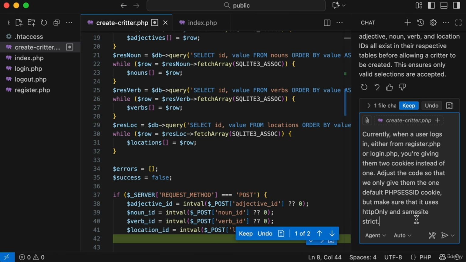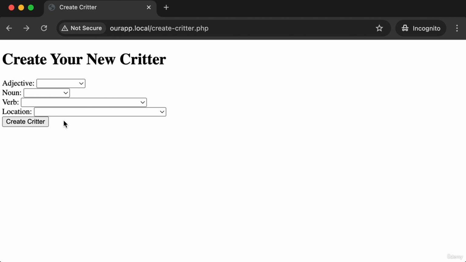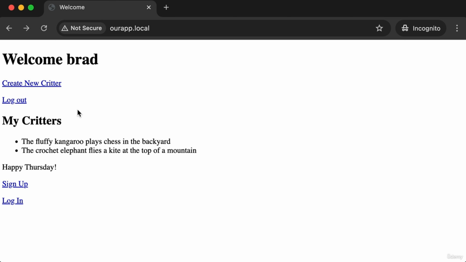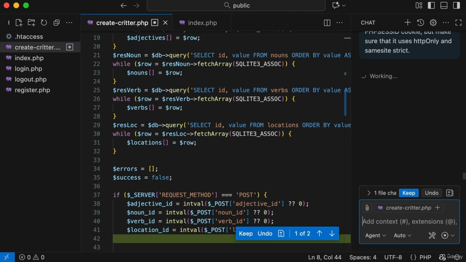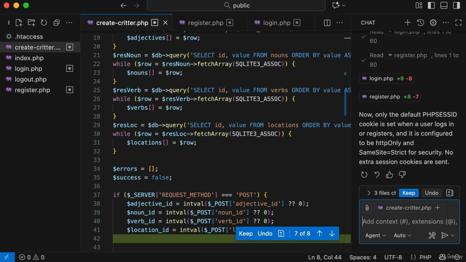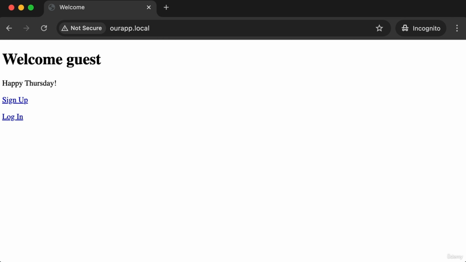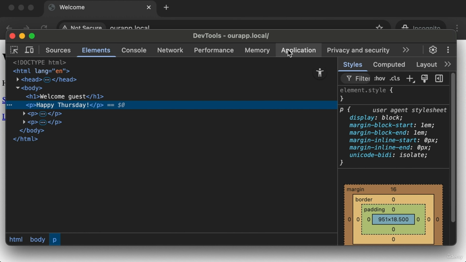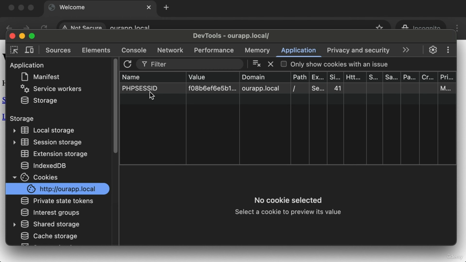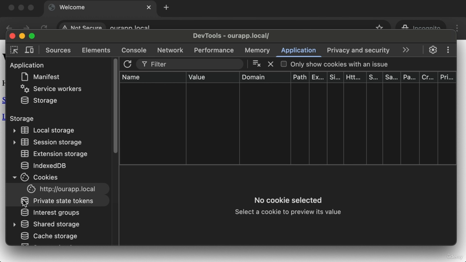Before I go ahead and press enter, I would actually, in our browser, log out, just so we can test this really easily. So I'll log out really quick. Cool. Now let me run that prompt, see what it gives us. Looks like it finished. Let me go test it out. So back in the browser, before I log in, let me check my cookie situation. So I'll click inspect, application, cookies. Just delete any and all cookies that you have under your local area, so we're starting with a clean slate, and now I can test it out.